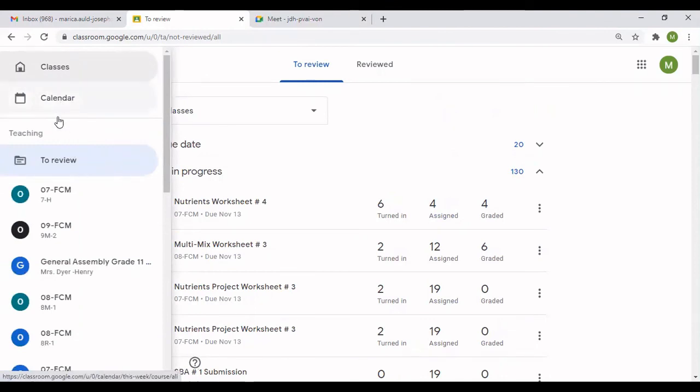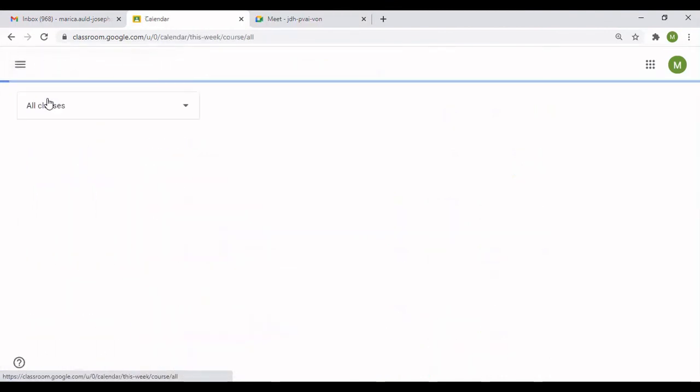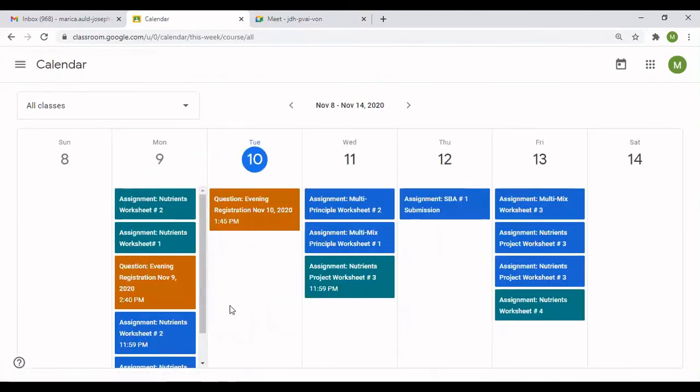We go back to the main menu, then we have another section here where we have calendar. So if I go to calendar, all the due date that is set for my students will be both on the teacher's page and the student page. So for today, we'll have 5 assignments that is due for various classes. Tuesday, we have 1. Wednesday, so all the assignments will be displayed in your calendar for you to know all the assignment that is due. So the teachers can actually view this page. Likewise, the student can go on their calendar and they can actually go there and see all the assignment that is due instead of going in the class itself to see what they have. So you can go to the calendar section and you can actually view all your due assignments with the date and the title. All right, so that's basically it for your tour today.